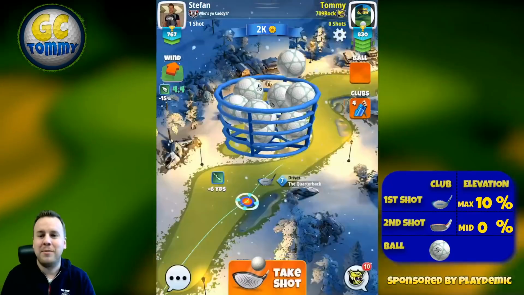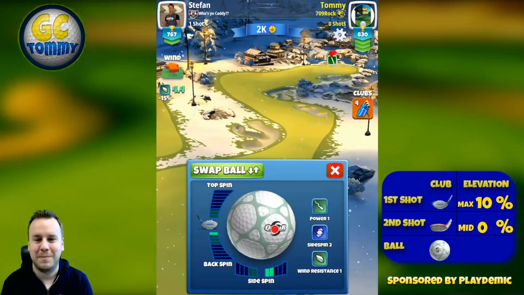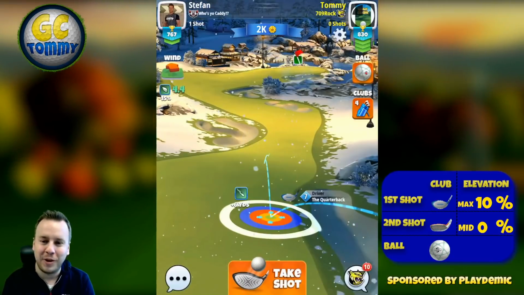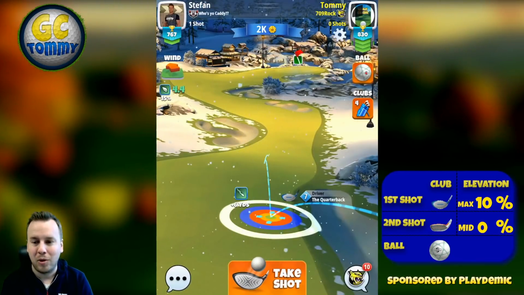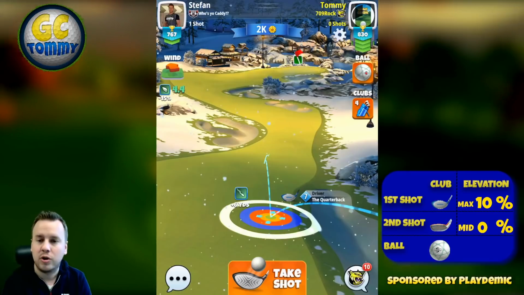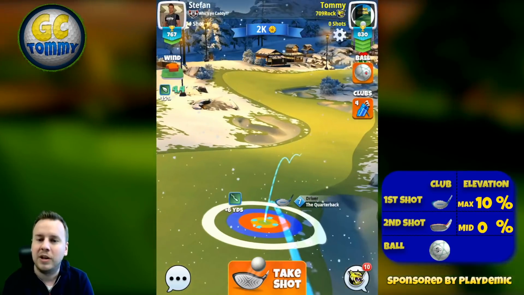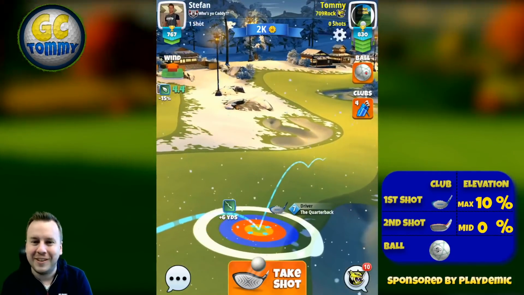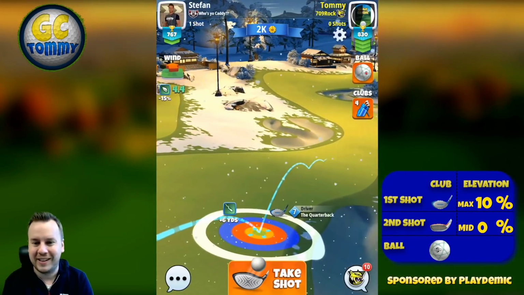So for hole number 5, we're gonna play with the Quarterback. In headwind and crosswind, we can play with a power 1 ball. If we do have a headwind, we need to play with a ball with more power, or we have to change to a club with more power, because otherwise we will have to use a lot of overpower, and in my opinion, there is no point in doing that, not on a hole like this.